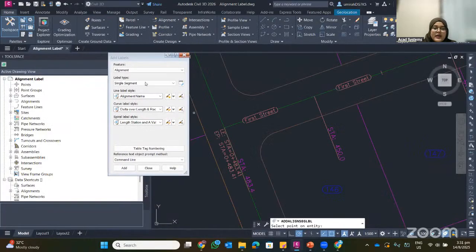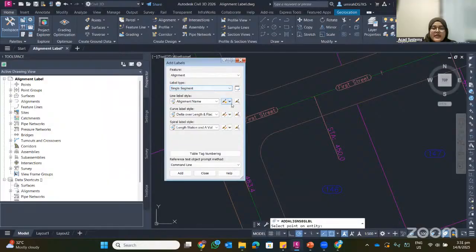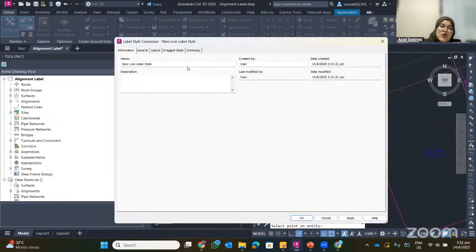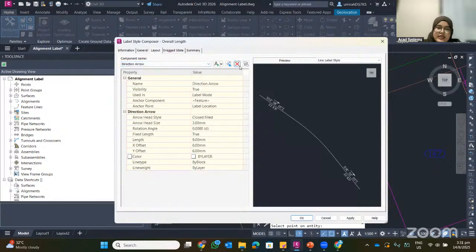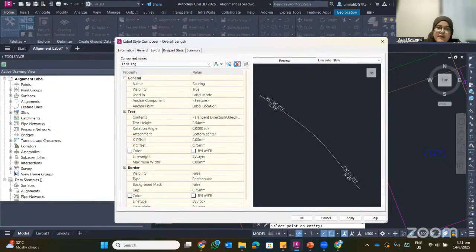And then I want to add the overall length and also the setting for the session option. All right. So using the same label type, which is the single segment, I'm going to add create new. So this one will be overall length. Okay, and then layout. Delete the existing component name, and then click on add tag. So this one will be alignment length.